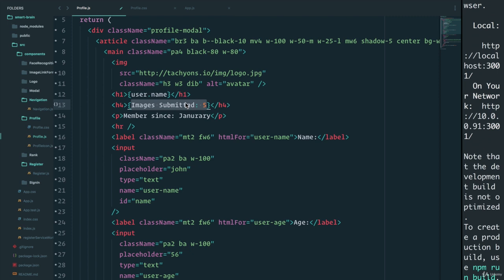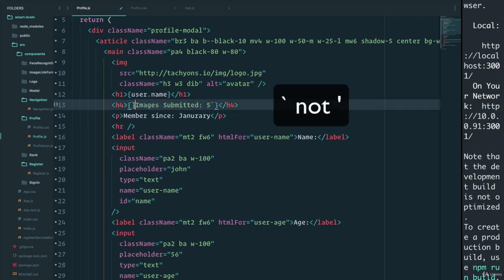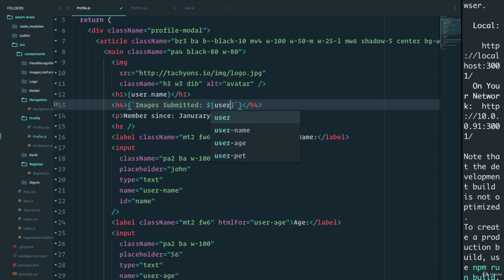That is, in JavaScript, if you hit the key above your tab, there's special syntax with ES6 that we got. That is a template string where we can add values by using the $ sign and then curly brackets. And in here, we'll just say it's user.entries, which keeps track of images submitted by the user.